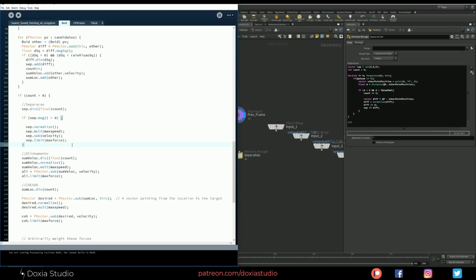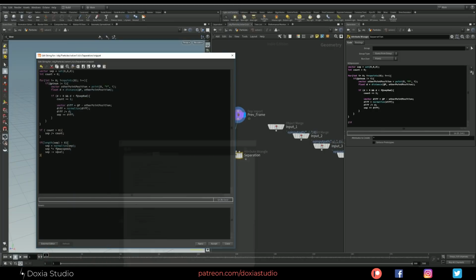And right now we need to limit our max force, okay? We need to limit, but we don't have this function here in VEX, so we need to do the real math. If the separation is bigger than the max force, we are going to limit to that value. So in order to do that, just get the length of our separation.